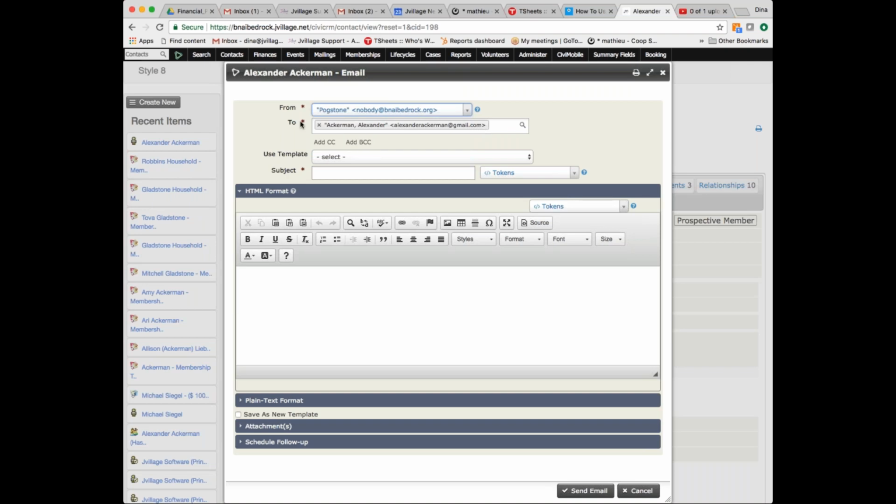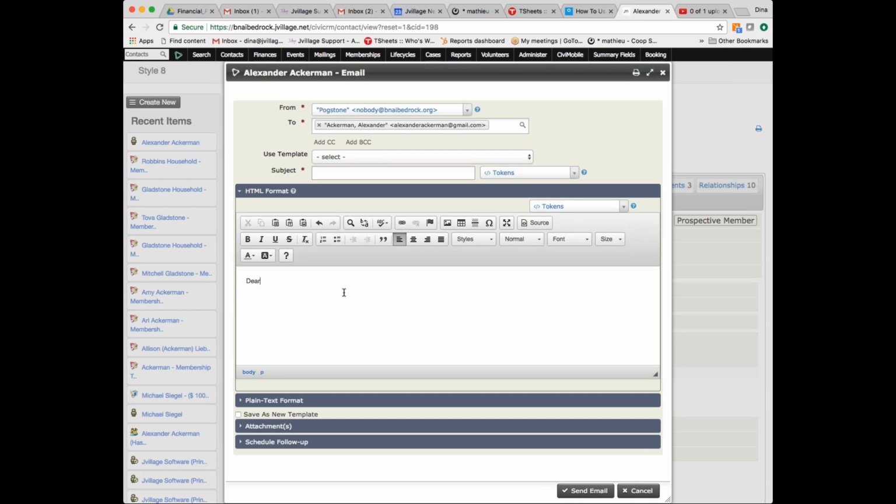Since I'm sending it right from his record, it's going to automatically show he's the recipient, and then I can add a CC or BCC. I can add a template that I have in my system, and we'll go over templates a little later. I can give it a subject. I can use mail merge tokens. And I can use my editor to fashion my email as I would in any system.